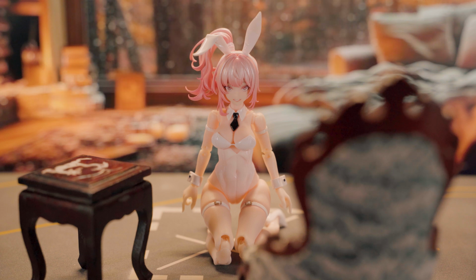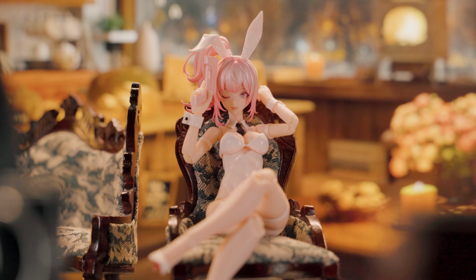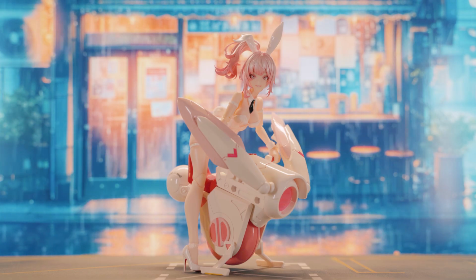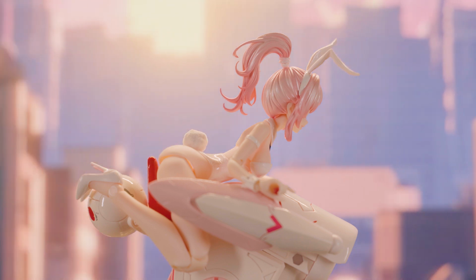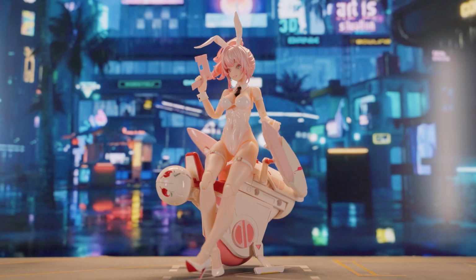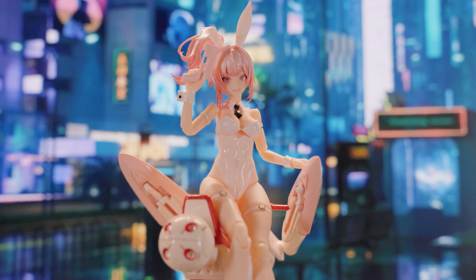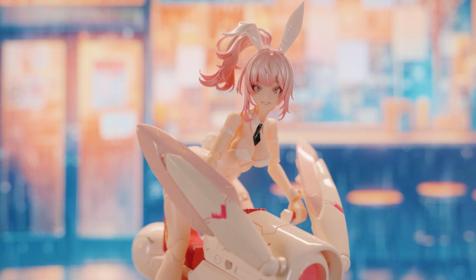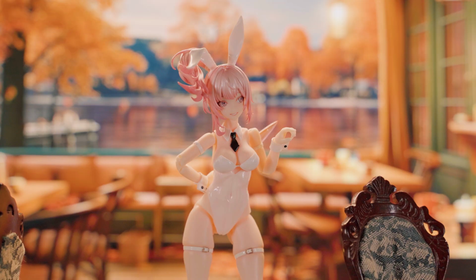Bunny Girl Aileen is a nice looking figure at a cheaper price range, even including the Bunny Cyclone. I don't think it's essential, but it's nice to have and you can use it with other action figures as well. I don't like the slanted hand joints as it's a pain to swap hands with them, and the velvety bunny tail is an absolute dust magnet. But I guess this will be down to personal preference.